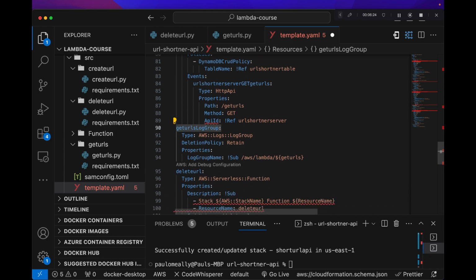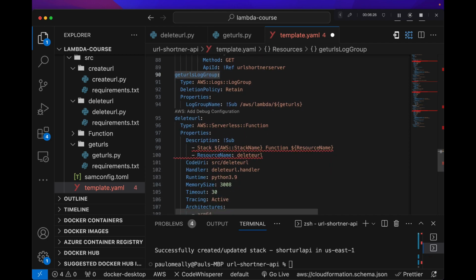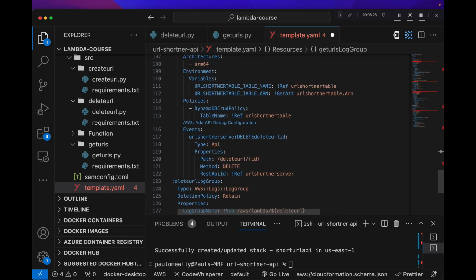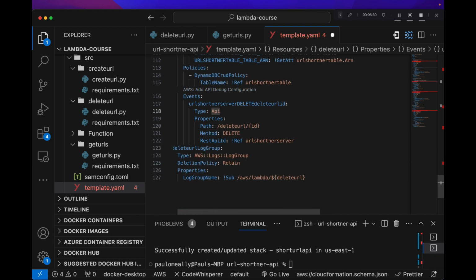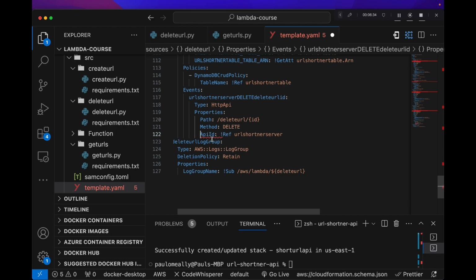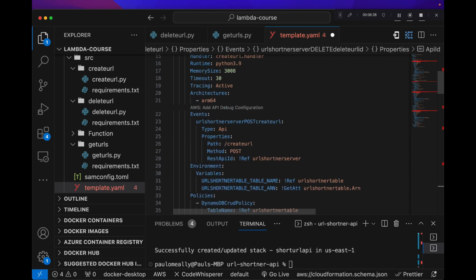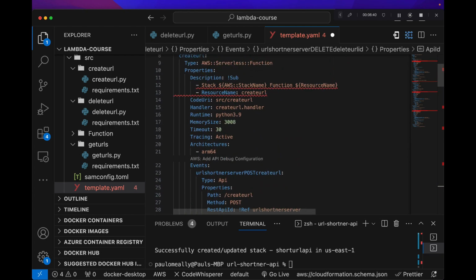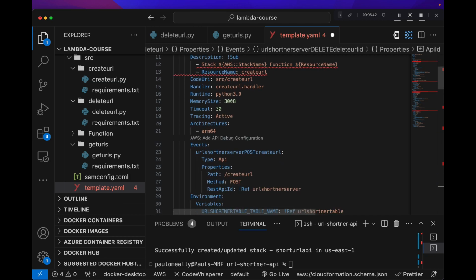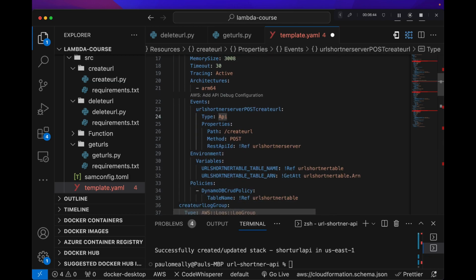Now we need to do this for all the Lambda functions. So let's go to our delete URL: HttpApi, and this should be ApiId. And let me just make sure I have all the functions. Again, this is our create URL: HttpApi, and this should be ApiId.